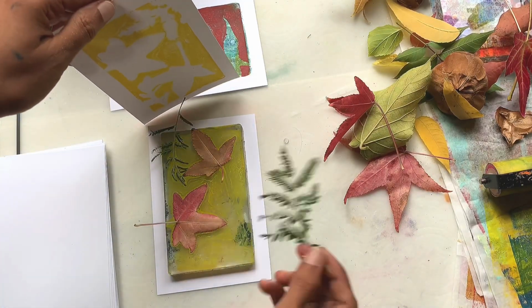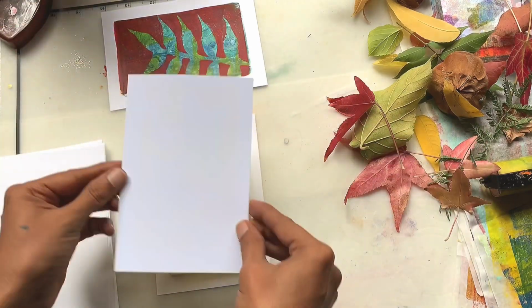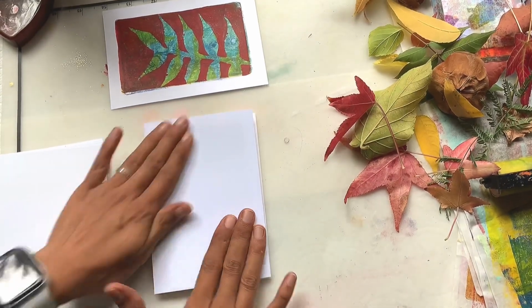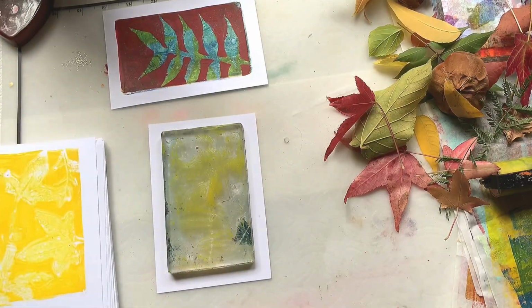The only thing to remember when you're using photo paper with a jelly plate is never ever put the shiny side down. I have actually ruined the back side of this particular jelly plate because I put my photo paper down on it accidentally on the shiny side. It tends to strip out the jelly plate, actually just damages it.